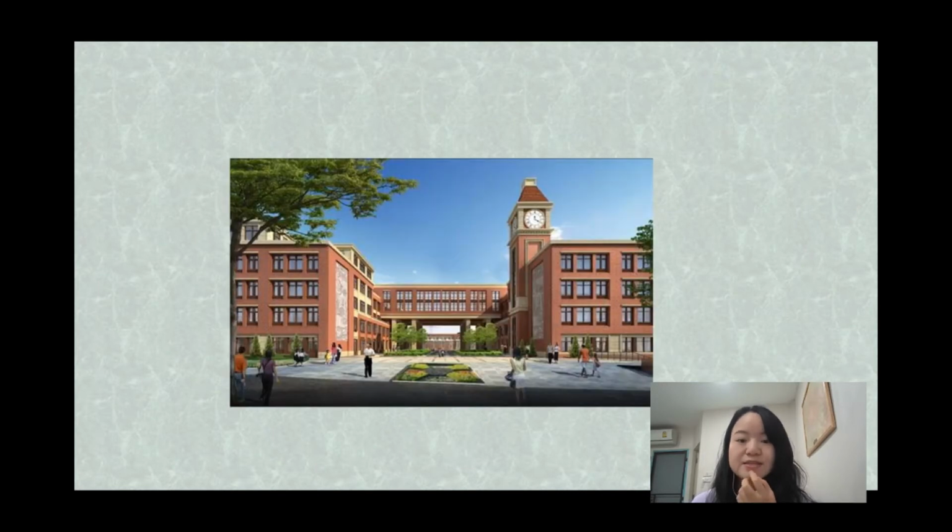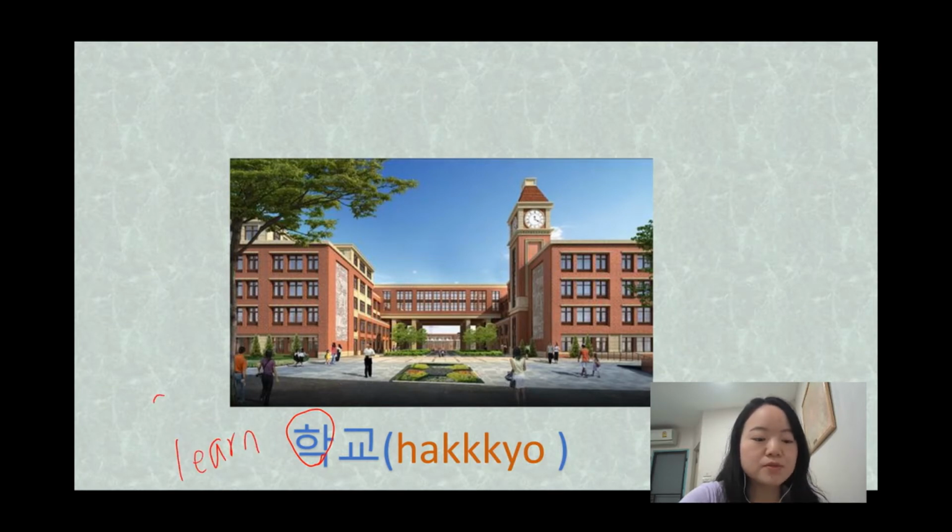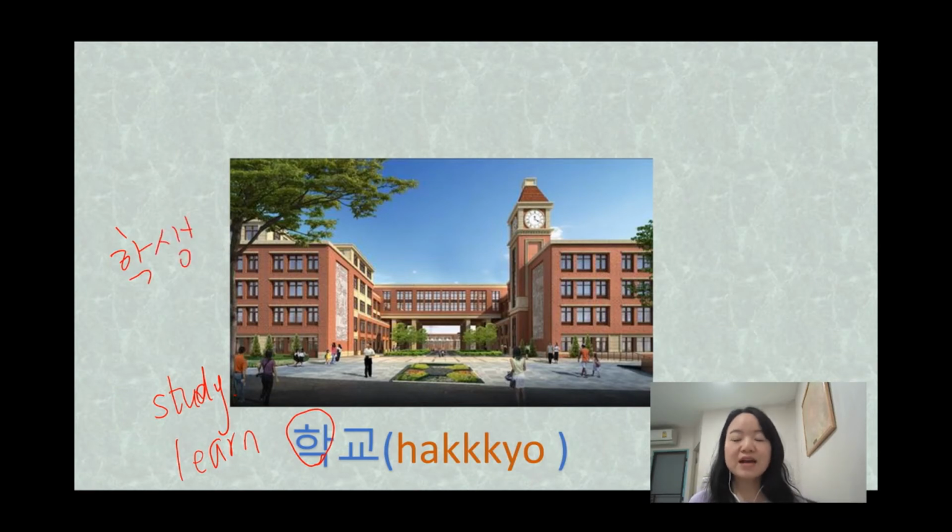in other situation, okay, in what situation we're gonna use numbers? Okay, the place we used to go every day. That is, school. School in Korean is 학교. Okay, 학교, school. 학 is something about learn, about study. Like the words we have already learned. Student, it's 학생. So here, school, 학교. So 학, something about learning, about studying.